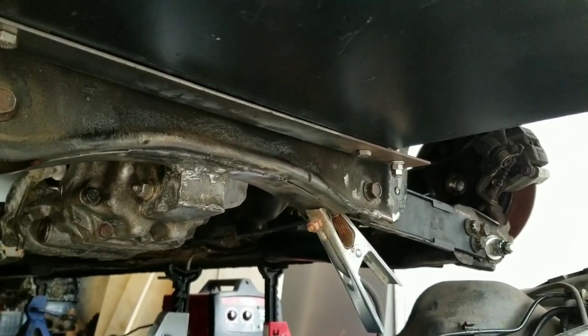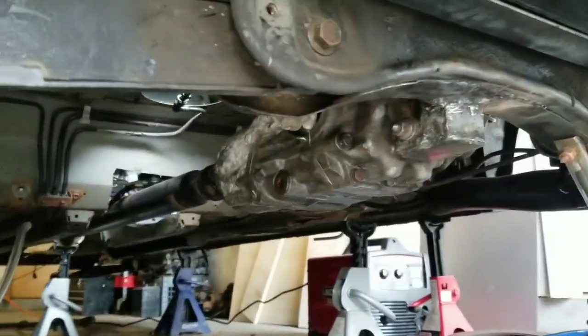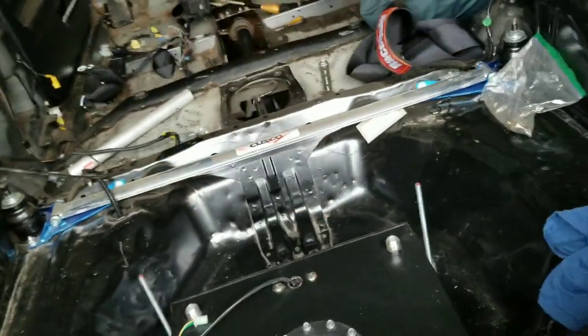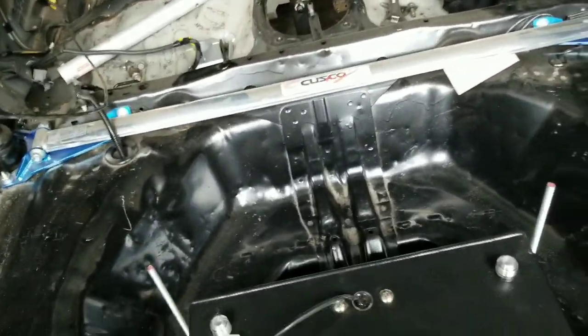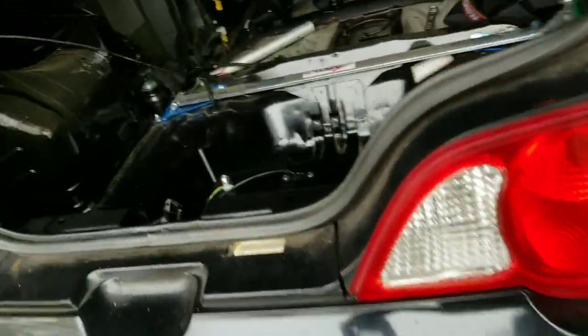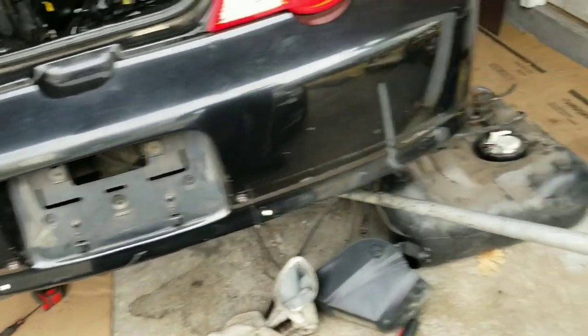I had to cover up the hole so I grinded that part down. The rear diff is starting to go up. I'm gonna put a plate in the back end first because all this metal is too soft — it'll have too much flex. This type of metal flexes; it's not meant to be structural. I have to weld plates in to make sure everything is nice and solid, but other than that it's looking pretty good.